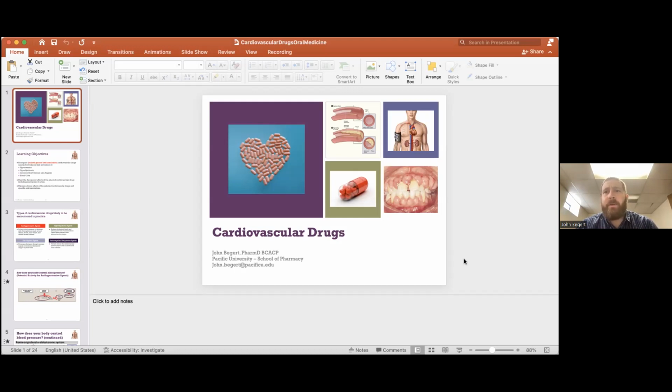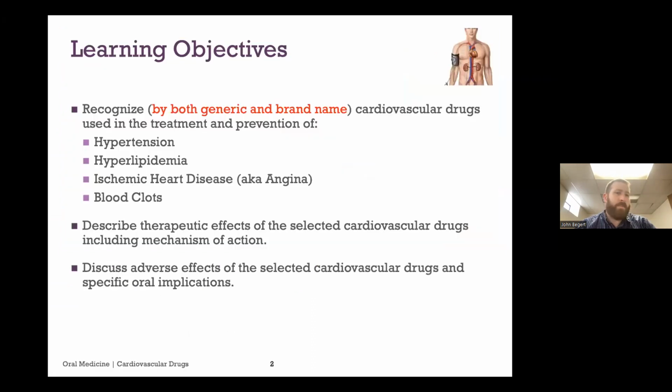under collaborative practice agreements to be able to prescribe medications, order labs, and manage the medications patients are on chronically, to open up some time for providers to see patients for more acute issues. So much of my time is in this realm, but definitely not thinking about the dental implications so much. This lecture is mostly going to focus on the medications you will see in practice if you're talking with your patients and getting a med review, getting an idea of what they're on before you go in and work on their mouths for whatever reason. So you'll definitely see these. The take-home points will really just be, what do I need to be thinking about from a dental perspective? So we'll just go ahead and jump right in.